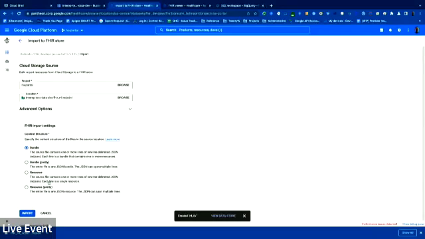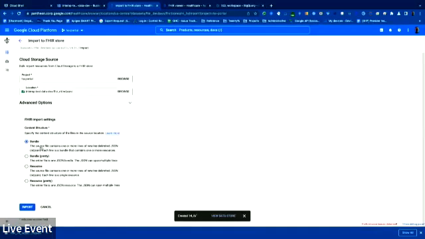There are different types of import mechanisms supported. If you have data in FHIR bundle format, each line in the NDJSON is a FHIR bundle resource, you can use that. Or you can have FHIR resource pretty, meaning all the FHIR resources are JSON, individual resources. Or you can have each line containing a FHIR resource in an NDJSON, not a bundle, but a resource itself. We are going to just pick this one because that's our file format.